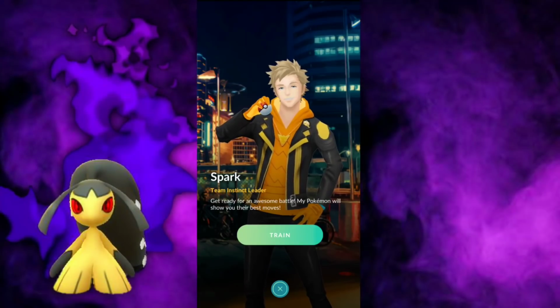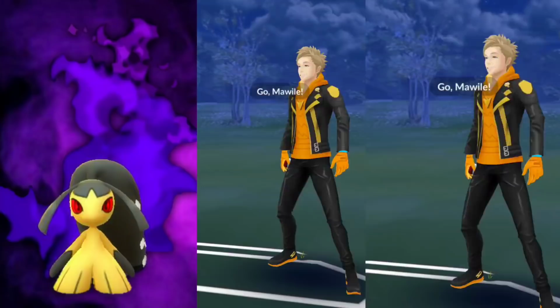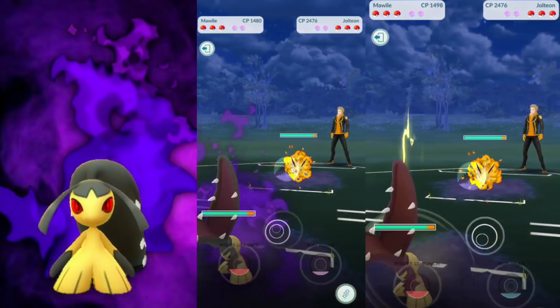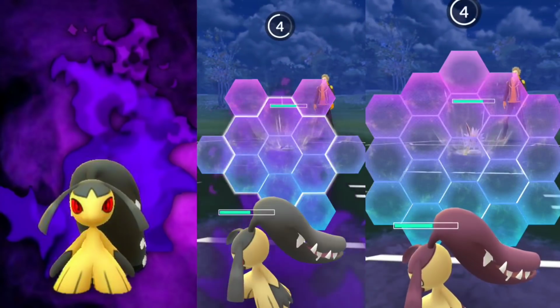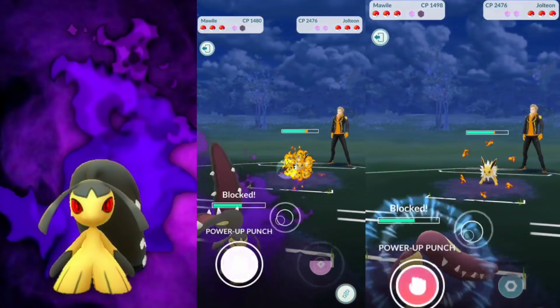So let's go ahead and do some comparisons here to see what's going on, to kind of further inspire you to maybe power up a shadow or not power up a shadow. So here we go, up against Spark. So it took me a few times to get the same movesets on the Pokemon because it is random here. So let's see what we have. We have the shadow in the middle and then the non-shadow to the right.